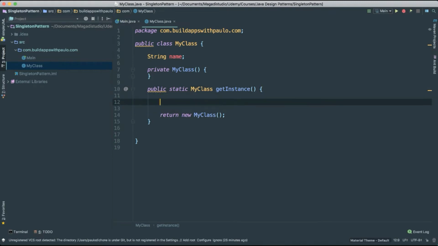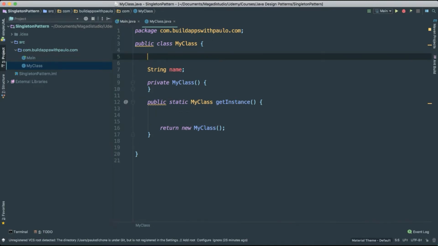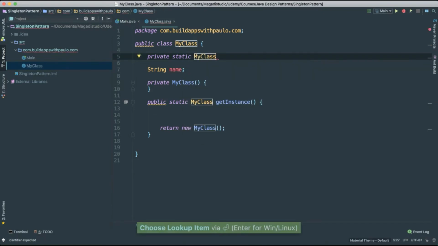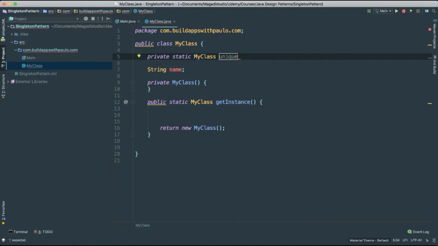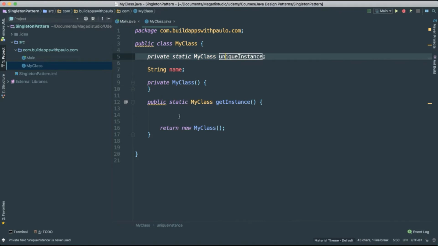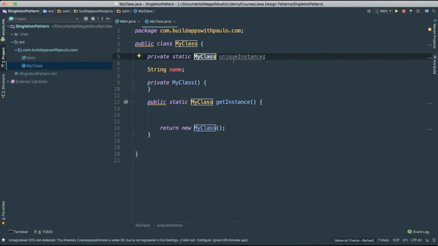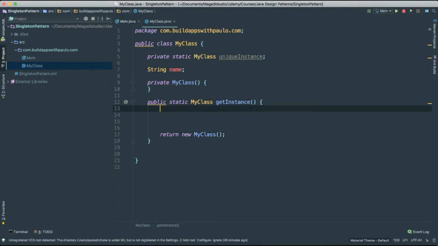So what we can do now, we can actually create an if statement. So to compartmentalize our code again, at the top here, we can create another static instance variable. Okay, I'm going to say private static myClass type, and call this uniqueInstance. Okay, so we have it at the top, so we can now reference it inside of our getInstance. Well, now that we have our uniqueInstance, which is a reference to our myClass here, our singleton, we can put an if statement.